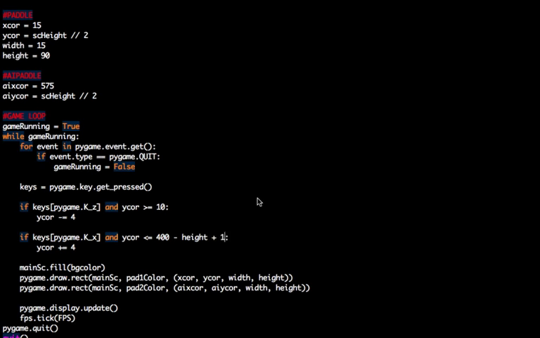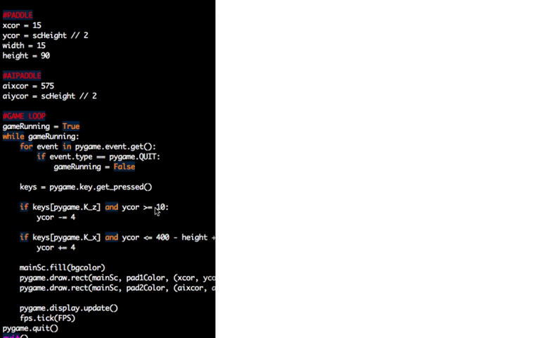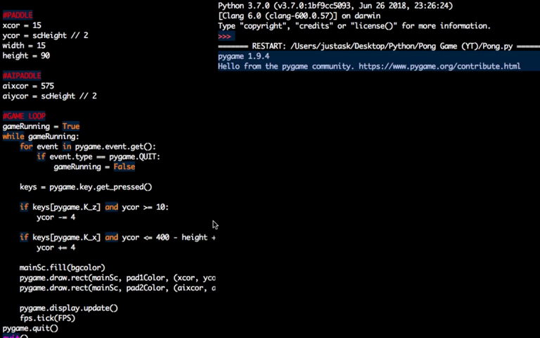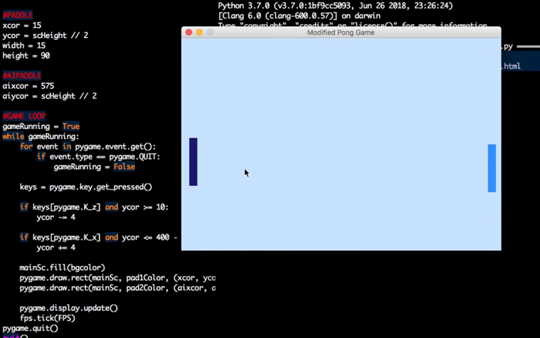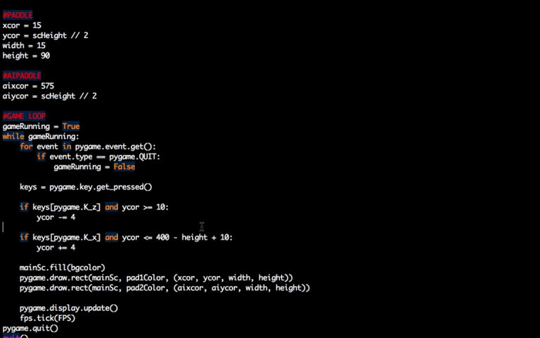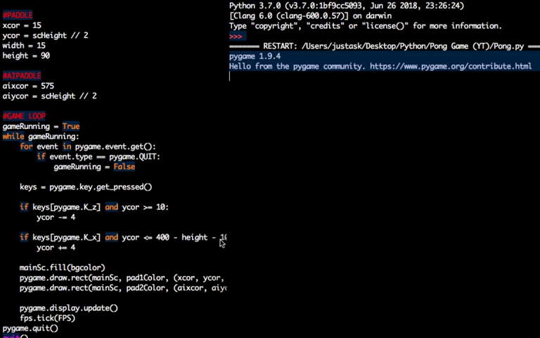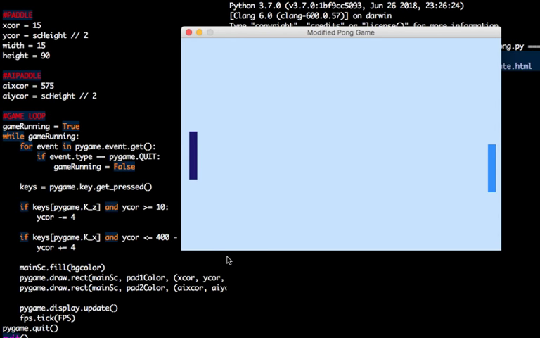Now, this will throw an error, I'm pretty sure. And if it does, we can just say, if this doesn't throw an error, then we can keep it. Yes, it does. So, oh, minus. Oh my god, I'm so stupid. My bad. Because we're going from the bottom to the top, we have to minus the 10. There we go. We have that working. We have the boundaries working.